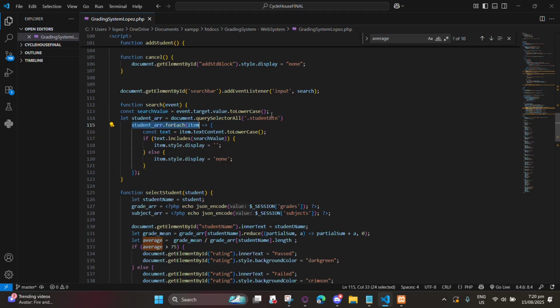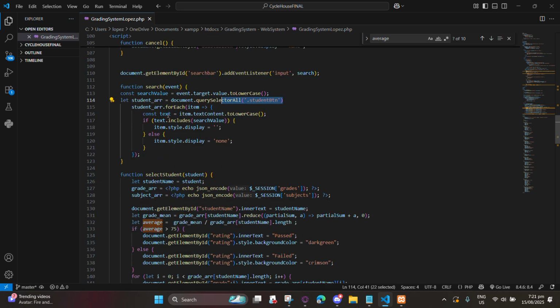And for each button that it gets, it will basically just check if the value is equal to. Of course, you set it to lowercase so that it's easier to find a similar value. So it goes through each button, seeing if there's any equivalent. As you can see with the includes.